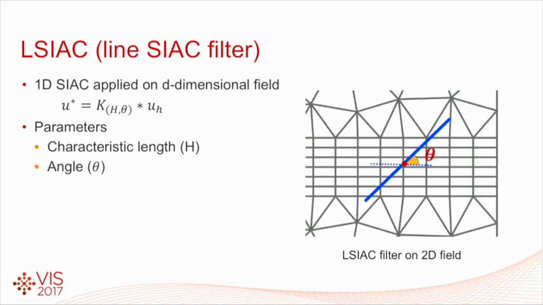Naturally, you have two parameters. One is the characteristic length, and the other is the angle parameter. It is mathematically proven that all the properties of the SIAC filter also exist in the L-SIAC filter. Now let's transition into results to understand the current techniques versus using L-SIAC for calculating derived quantities and for visualizing the simulation data.